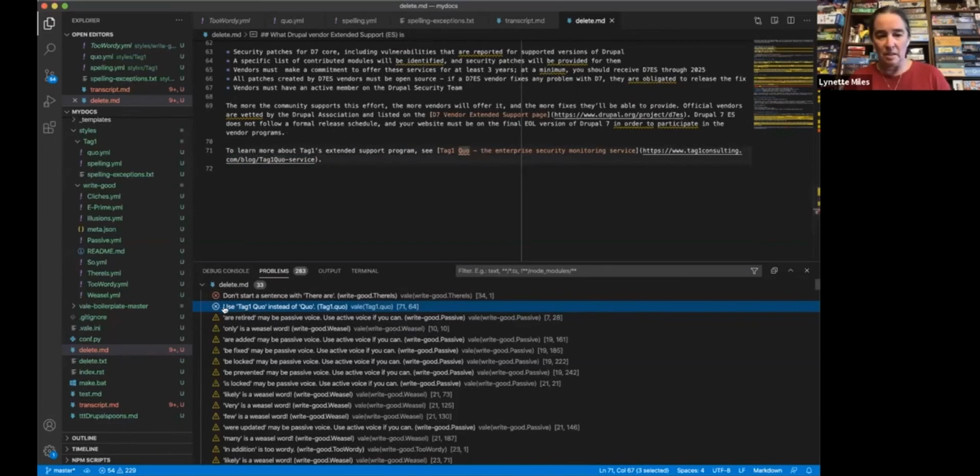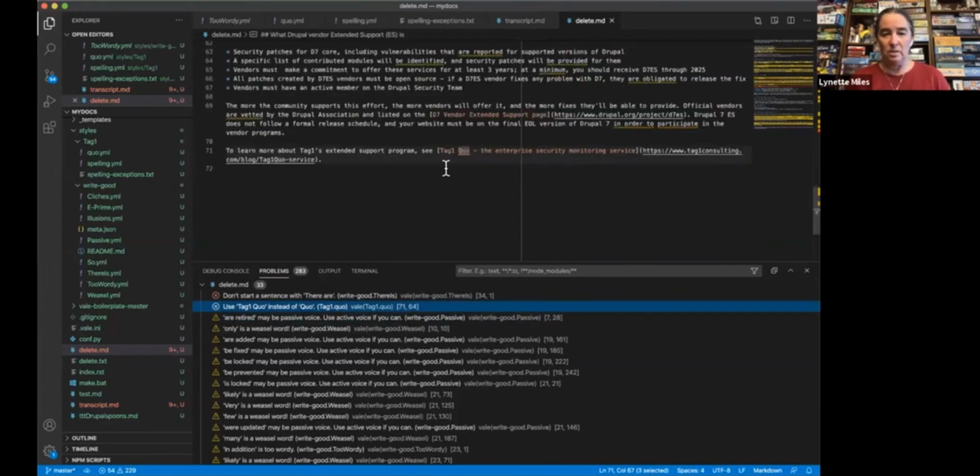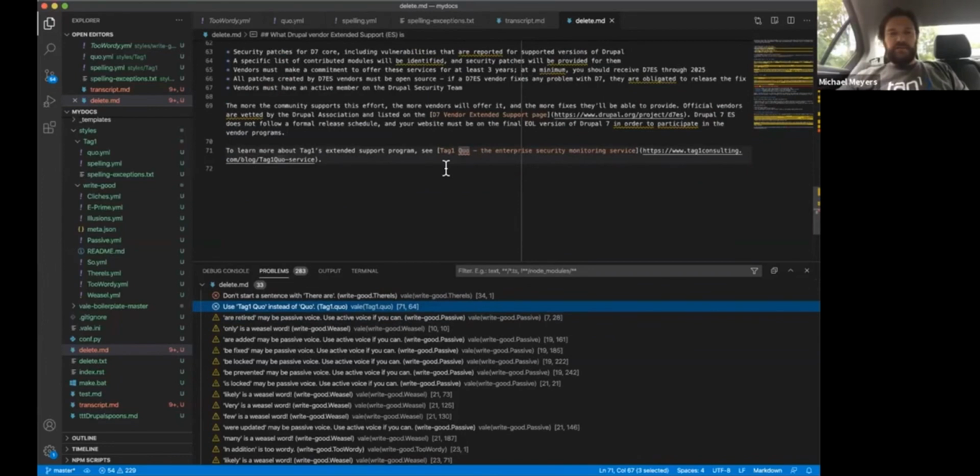So right here, at the bottom, I've got this message that says, hey, be sure you're using this. And it tells me what line, what character, exactly where it is. If I click it, it will take me exactly to where that problem is, so that I can double check. Yep. That's great.